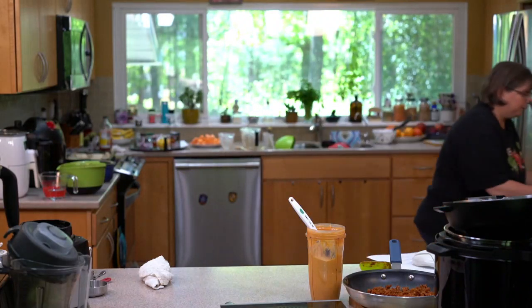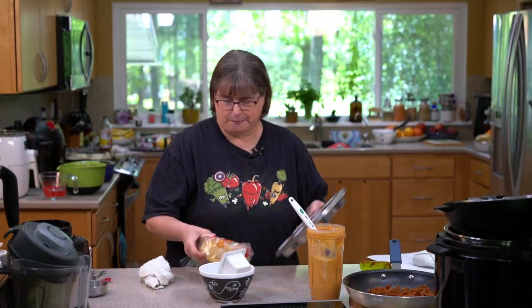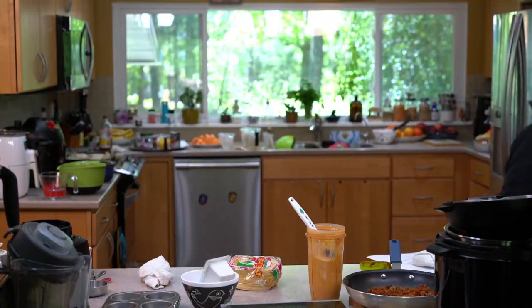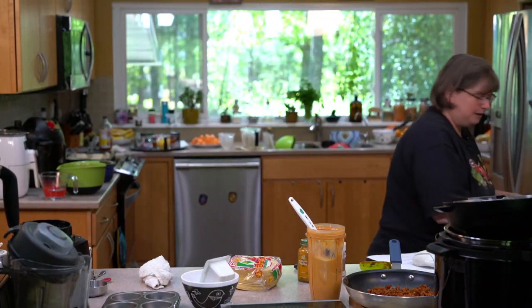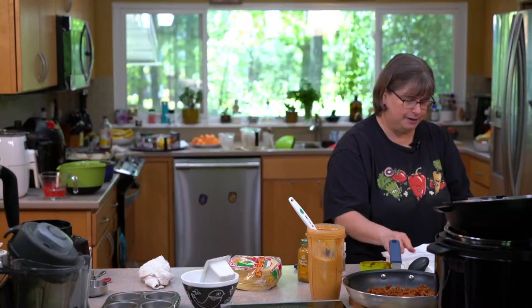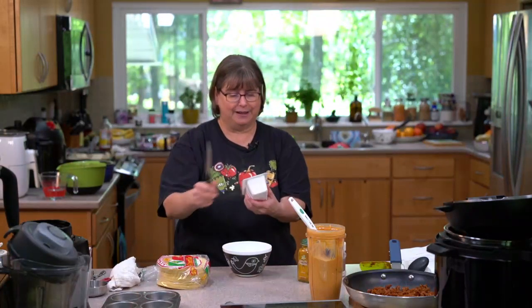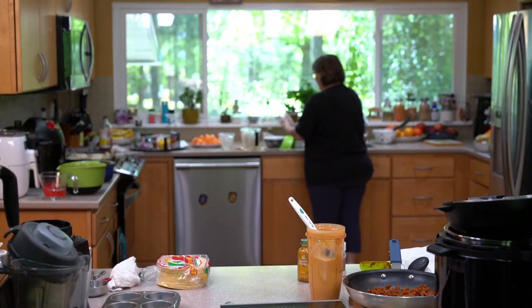So we've got a few more things to do to make our little breakfast yummies. We're going to make a little scrambled tofu. And honestly, this is how I often make my scrambled tofu. I just kind of take it and squish it in a bowl with some stuff. I'm just using half of one of the Trader Joe's sprouted tofu. You could totally make more than this. This is what I have, and that's kind of what the recipe called for.